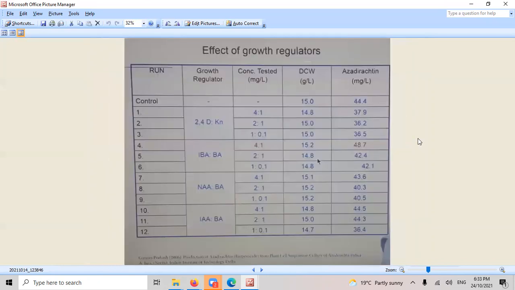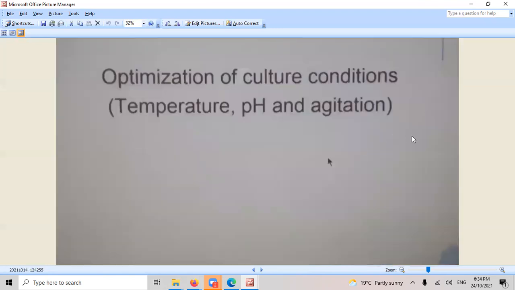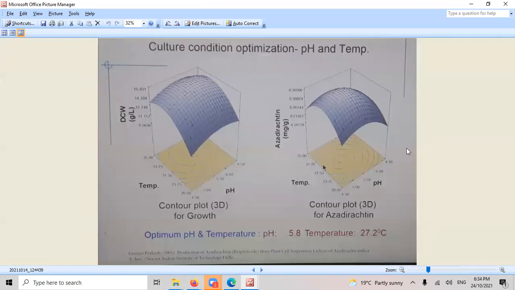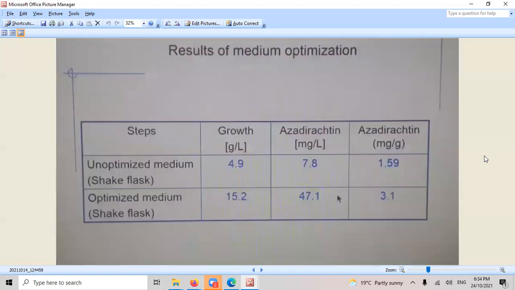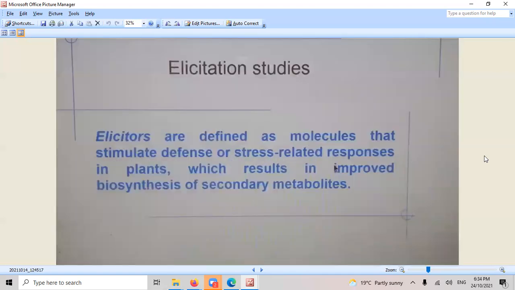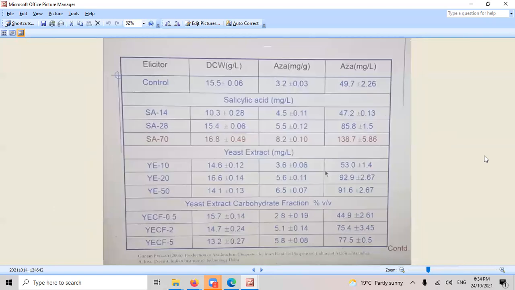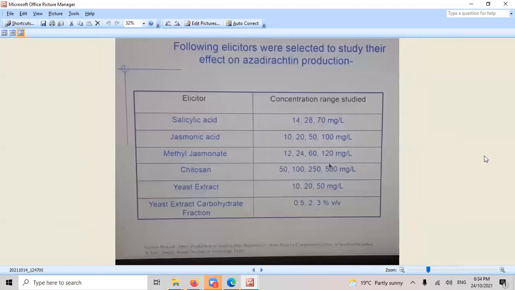They played with those lines and tried to enhance them with different types of experiments. By adding 2,4-D or different auxins and cytokinins, it's going to give a different result. See over here, it's definitely changed. A 4:1 ratio did really well, with some indole butyric acid, and naphthalene acetic acid did very well too. They went right through all different types of experiments. If you were going to do a PhD, this is what you would do. All elicitor studies: which one works best, which got the best response?